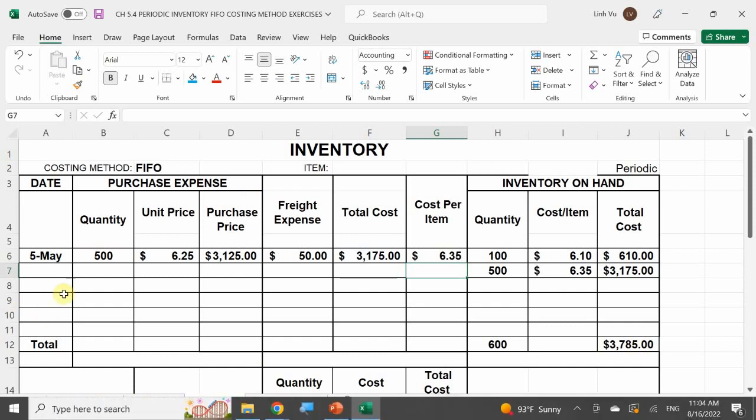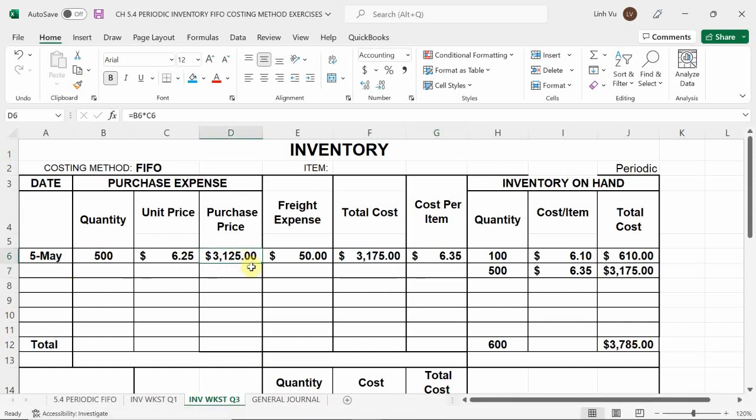Right? And of course, if you want to save some extra time, you can go ahead and click that green little square, click, hold, and drag to however many boxes you want the formula to be applied to. So in this case, I'll just go ahead and apply it to 3 boxes after that.